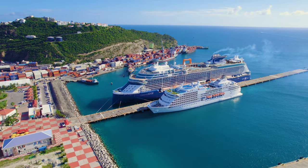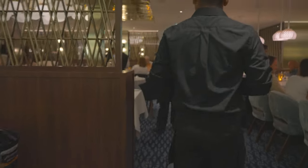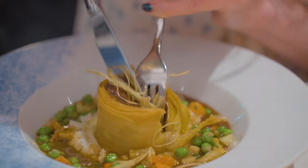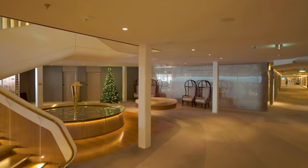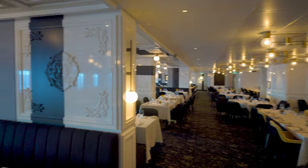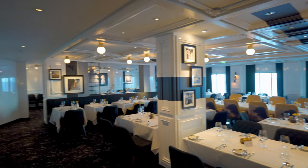Today I'm telling you everything you need to know about dining on the Celebrity Edge. Taking a cruise usually means going on an adventure, and for a big foodie like me, that adventure is always culinary. I just came back from a 10-day southern Caribbean cruise on the Celebrity Edge, and today I'm going to make you an expert at everything food-related on the ship. Whether you're new to cruising or a seasoned pro, Celebrity Edge offers a ton of dining options — so many choices that it can be overwhelming and even confusing. Let's break down all of them so you don't have to waste any time on your next vacation.